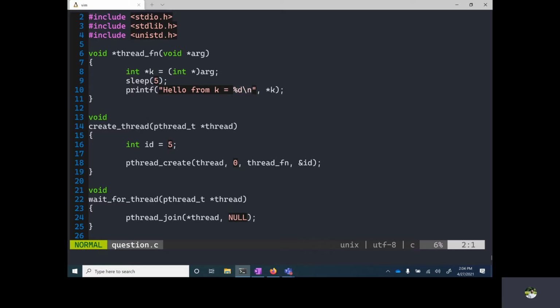This is not on the folder. Yeah, this is just, I just wrote this a few minutes ago. So is there anything wrong with what we're seeing here?